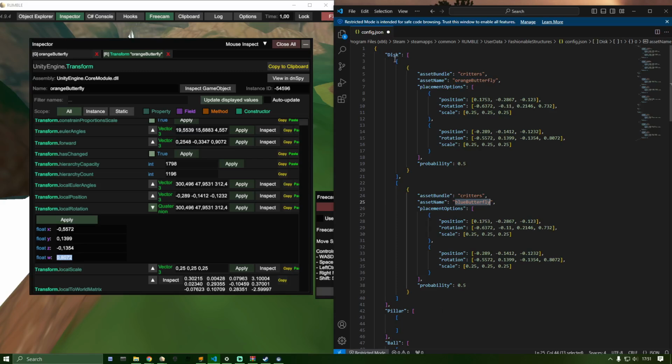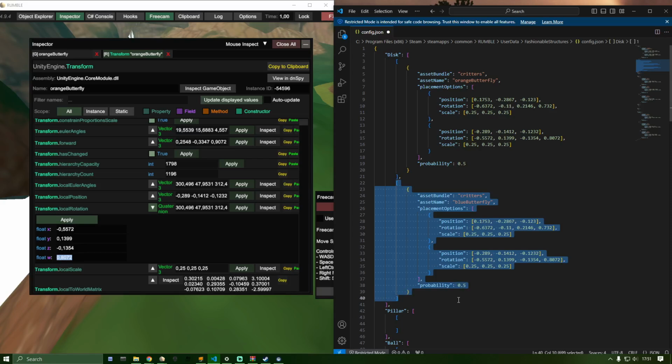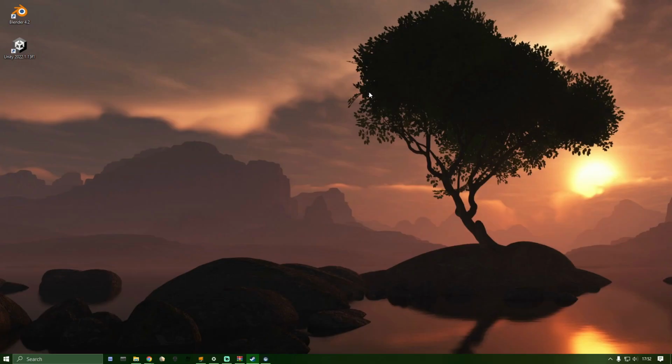Then right now, every time I spawn a disk, one of these two accessory bundles is gonna be chosen, and from that accessory bundle, for each accessory, it will calculate if it's gonna be there only this percent of the time, and then for the asset, it will randomly choose a placement option and put it there.